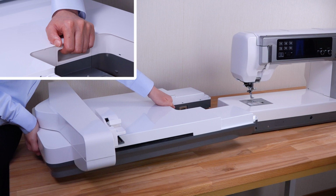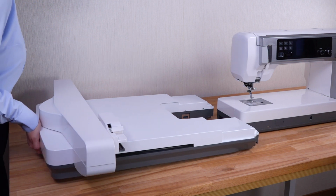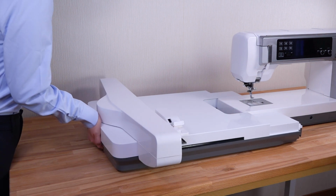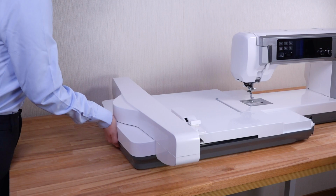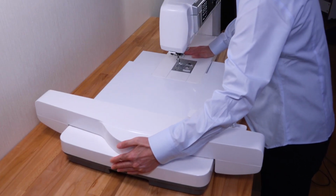Hold the carrying handles of the embroidery unit with both hands and place it to the left side of the machine. Hold the left carrying handle on the embroidery unit and lift the unit slightly. Slide the embroidery unit gently to the right. Push the embroidery unit against the end.